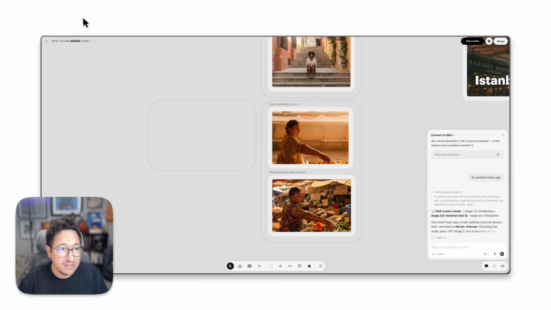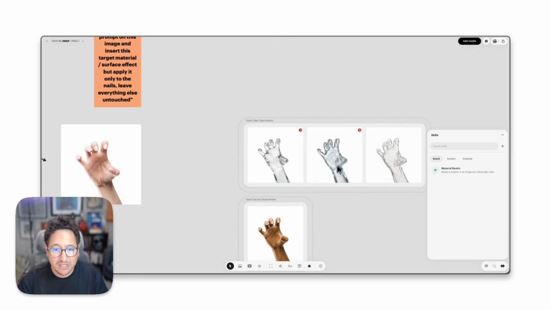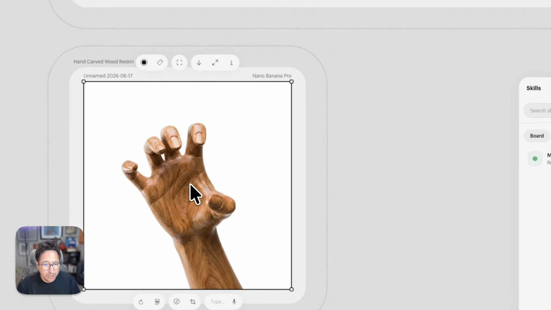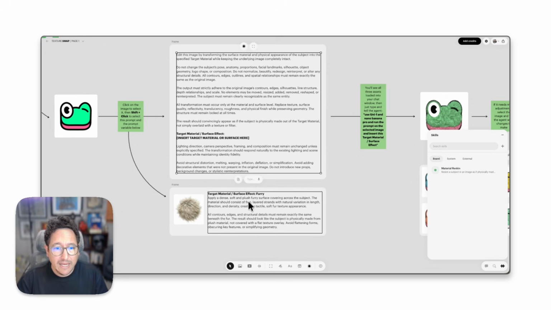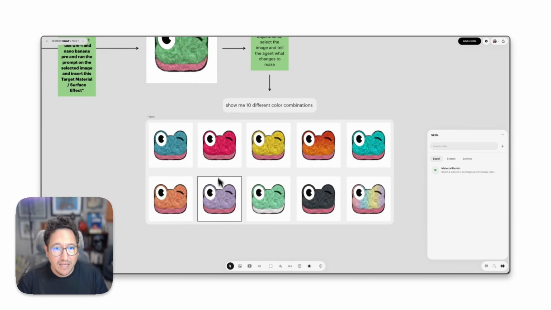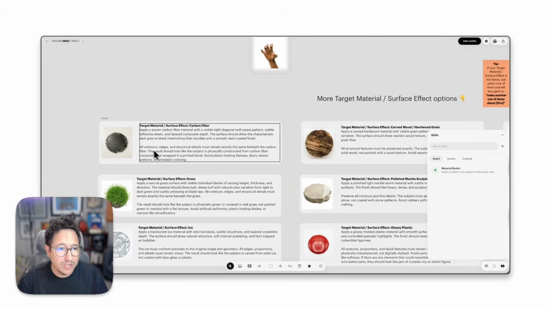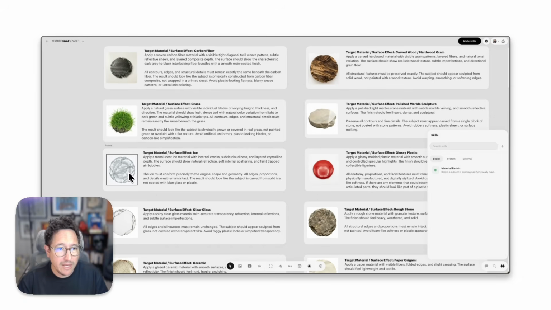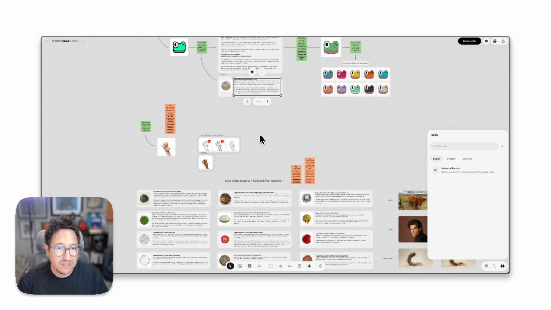While we wait for that next test, let's go back over here, check on our wood retexturing. I'll close this out. And this is looking really good. That skill looks great. Previously, this was my workflow. It was based on a big long prompt that I had created before, and it was based on some prompt variables that I would select along with the prompt and the target image, and then I would say run in order to get any kind of variance based on retexturing. And here were all my variables. I had ice and grass, etc.